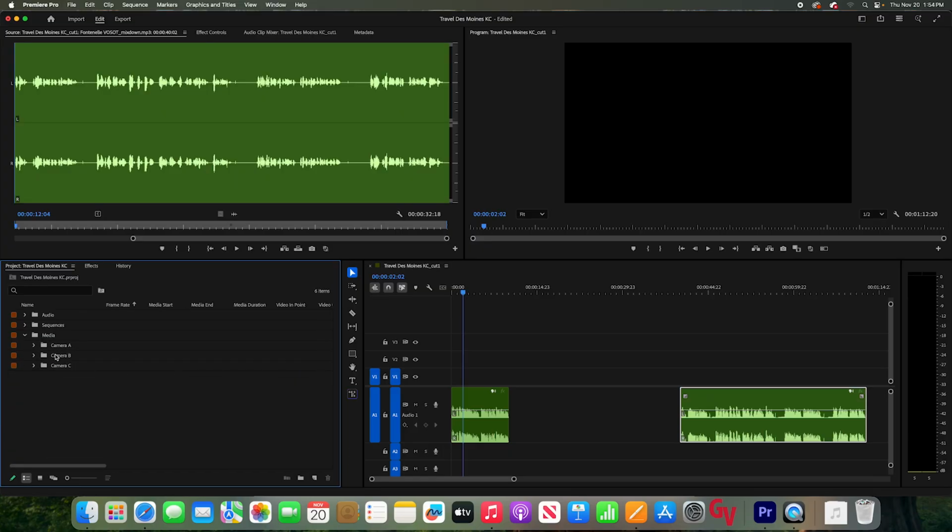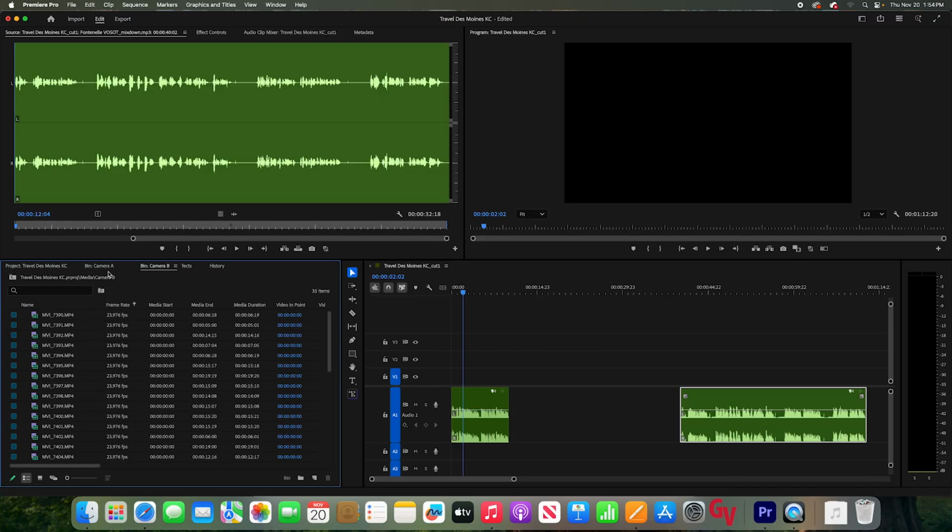Now this list mode that I have is really nice, but it's hard for previews. If I double-click on one of these folders, it opens it up in its own little tab. So if I want to go back, there's all of my stuff. That's my project panel, and these are my tabs. I'm going to open up each of these in their own tabs: camera A, camera B, camera C, so I can see them really easily.